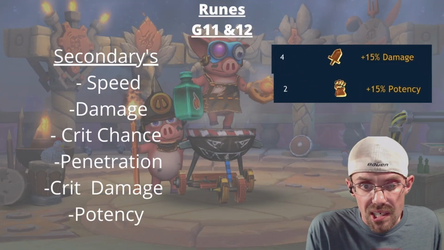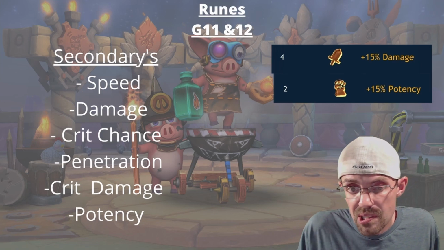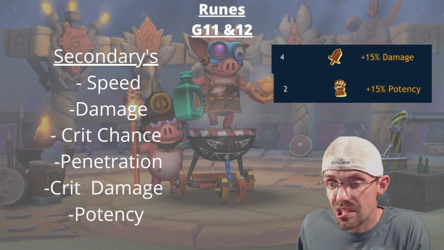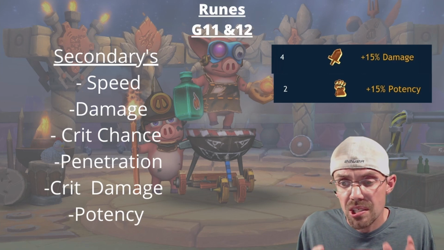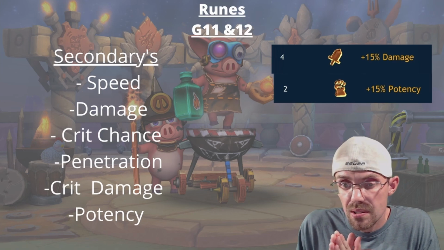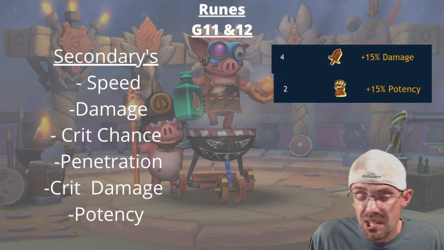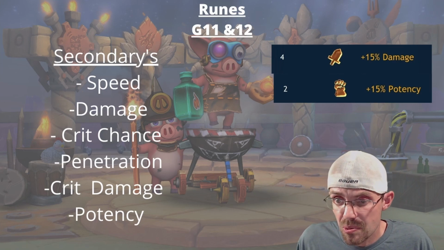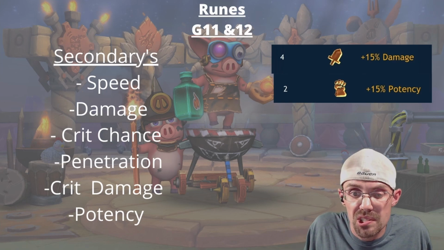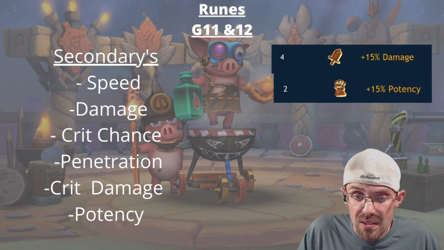Now, runing this guy, to me, this is how I would do it. And at gear 11 and gear 12, it remains the same for me. I'd put a 4 damage set on him because you're getting so much from your magic damage. Gaining an extra 15% damage is huge. You're getting another 10 off his passive. So I'd put the 4 damage set on him with a 2 potency set at gear 11 and gear 12. Because you want to make sure when you try to spread those burns, they're not resisted. And then he's putting burning on his A3 as well.